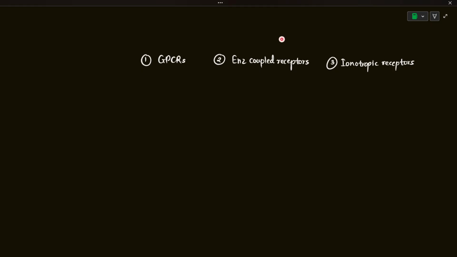Why is the cell going with a lengthy process rather than just being coupled with molecular switches, just like in the case of GPCR? This is because when a cell is being coupled with some enzyme, let's say that it is being coupled with tyrosine kinase, the tyrosine kinase is going to add a phosphate group over the tyrosines, resulting in the formation of phosphotyrosines. But this process is reversible.